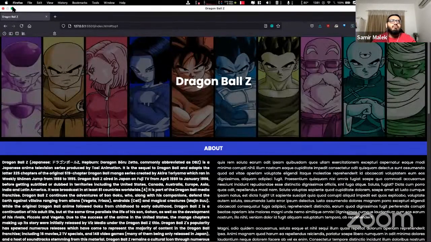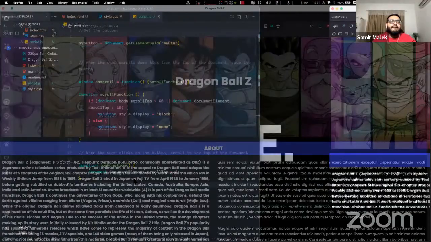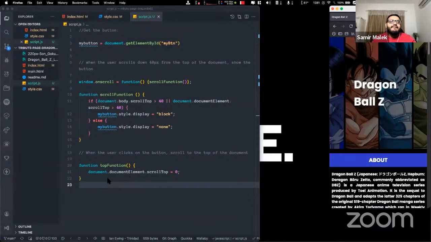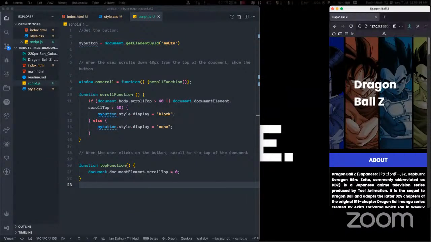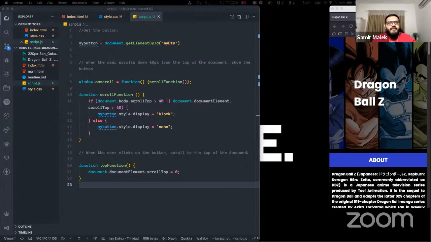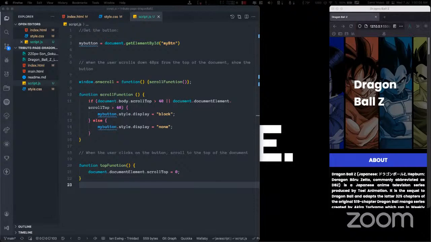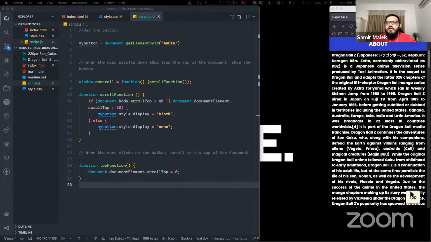Make sense? Yeah, makes sense. But what about the second button? You don't need a second button now. The one where you scroll and it takes you to the about. We don't need that now, right?